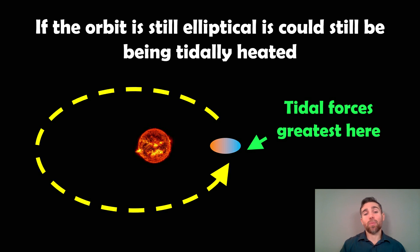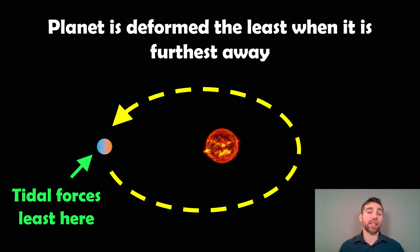If the planet is on an elliptical orbit — it could still be tidally locked but getting closer to the star and then further away during one orbit — it can still have some tidal heating. As it gets closest it will be stretched by the tide, and as it moves further away it relaxes back, so the tides are weakest further from the star. That will introduce some heat into the planet, so it gets tidally heated from its elliptical orbit as well as from the tidal locking itself.